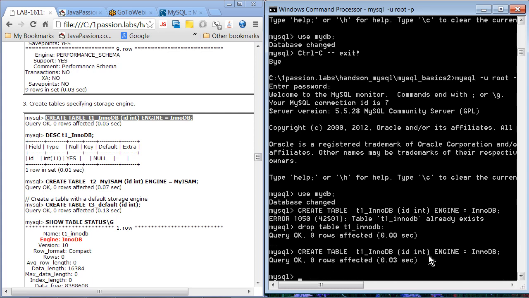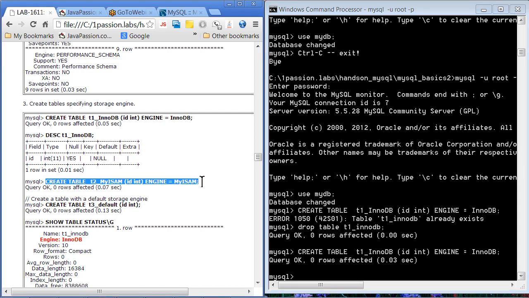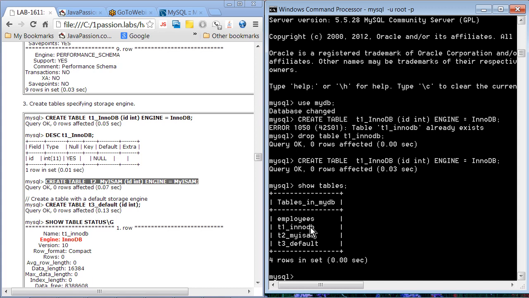So it should create InnoDB, and let's see whether I have created these tables already. So show tables. Okay, so it looks like I have created them already.